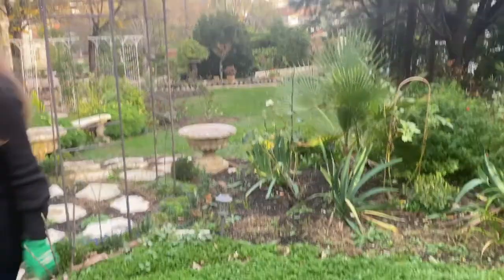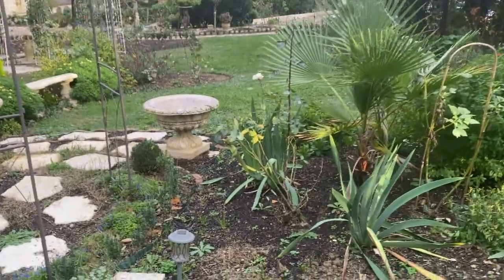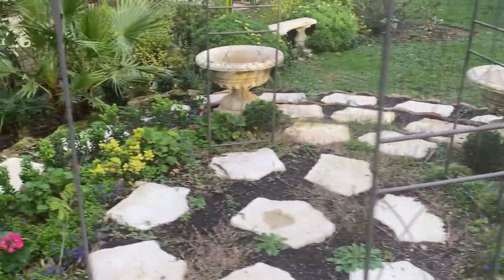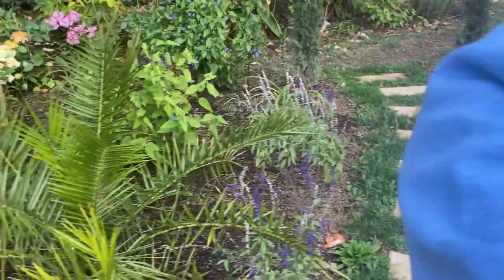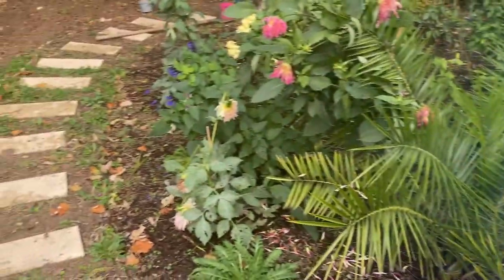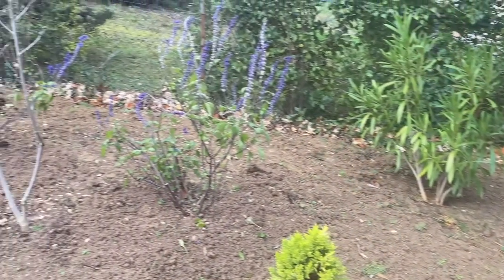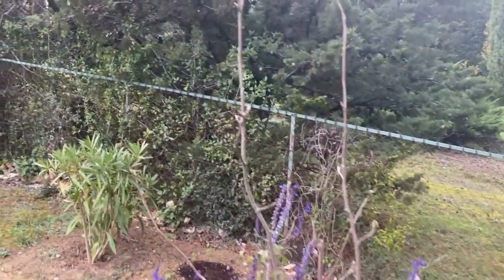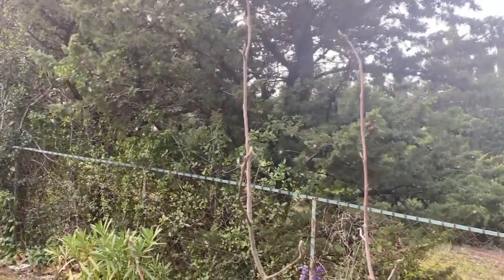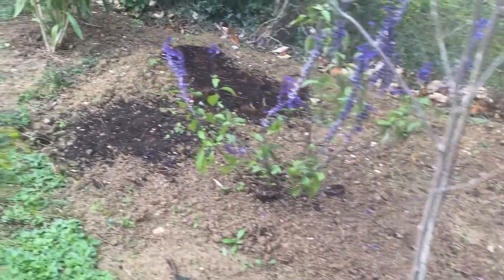I have a white one right here, which is going to get big, but you can see it has buds. These are really new trees, you guys. I planted them not this spring, but last spring, so they're still stabilizing and growing. This one is white, this one has a deep dark color, and the other one right there is the yellow one. I have one right here, up on this hill, and this one right here is a yellow magnolia.